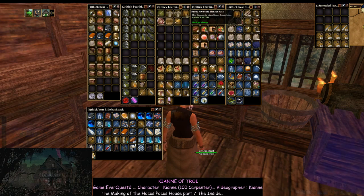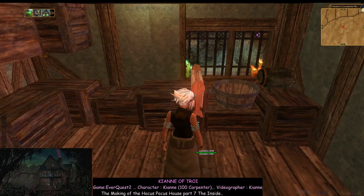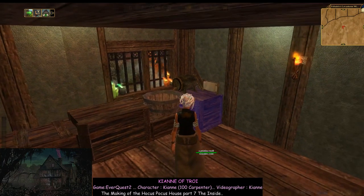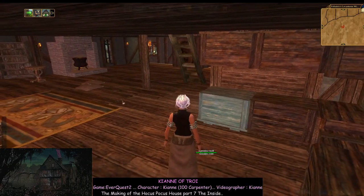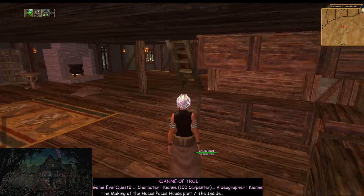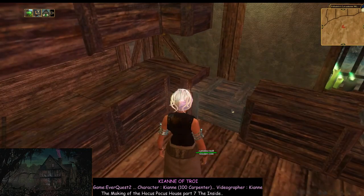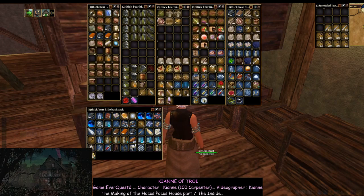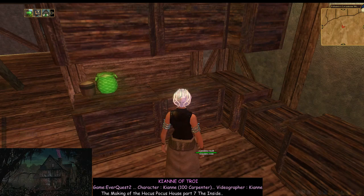Okay, so let's have a look. Also, I would hazard a guess and say that they would also use that to have a bath in front of the fire. So we'd need a bucket that we can probably carry or something. I don't know, perhaps, not sure. Okay, so this is where the cooker's going to go, so I have to sort that out. And then we've got a bit of flour and a bit more flour and a butter churn.